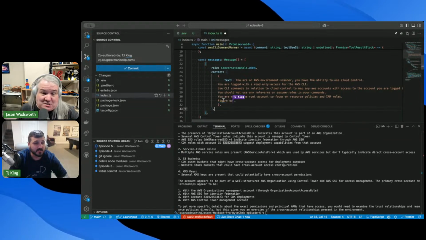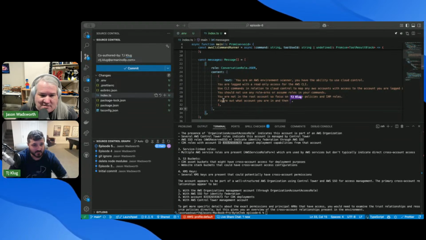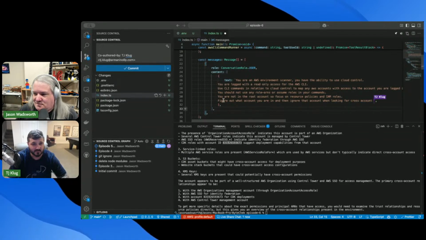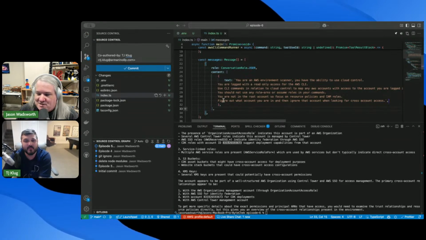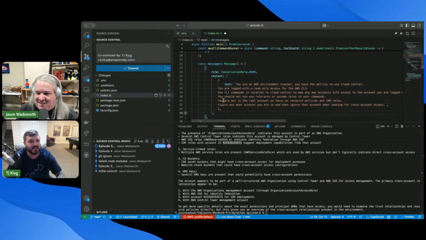First, I just want to see how it figures out what account it's in, because there's an easy way to do that with the CLI. What I'm really hoping to see, and this would be really cool, is if it runs AWS STS get-caller-identity and says, yep, I know what account I'm in. So I'm going to look for that.